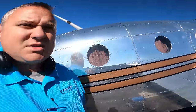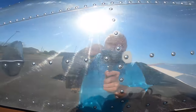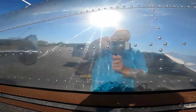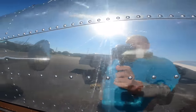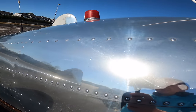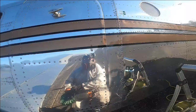It is pretty cold out here, but I'm not gonna be cold in just a few minutes once I put on this suit. So what I'm gonna do, I'm gonna turn off my forward-facing camera here. Now, from a distance, this looked great. But as you could see, this aluminum is in need of some serious love.